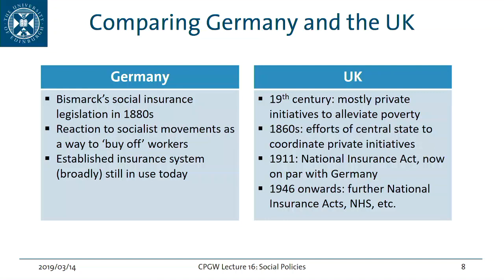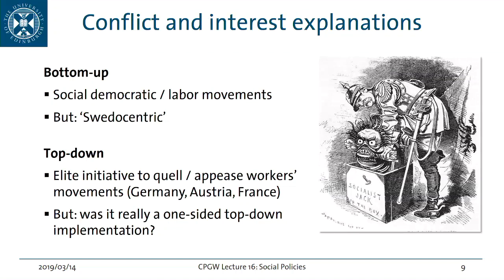So obviously the UK was doing quite well after the Second World War, coming out as a victor. But it took a longer time, and functionalists would argue it might have taken a longer time because some of the forces inside Britain that Bismarck was reacting to weren't there. There wasn't a wide-scale workers' movement demanding these types of things. And so therefore they took longer. The pressures weren't there, so they took their time.